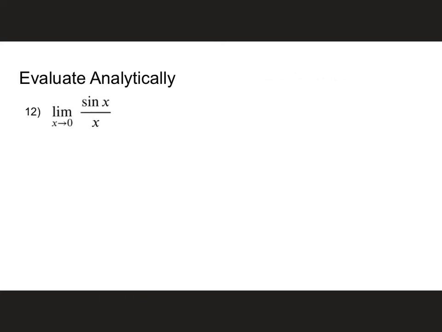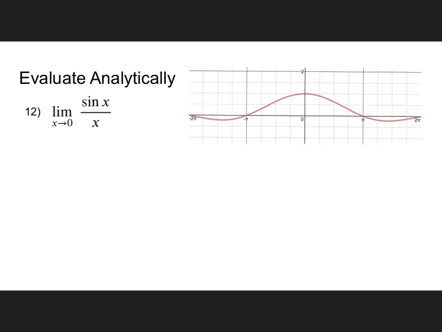How about something like this? The limit as x approaches 0 of sine of x over x. Multiplying by a conjugate's not going to help me here. I'm not really sure what to do. Let's look at a graph. The graph's pretty helpful here because it's very obvious that as x is going towards 0, my limit is actually going towards the number 1. But how do I figure this out analytically? The answer to that is a little more difficult than what we can do algebraically.